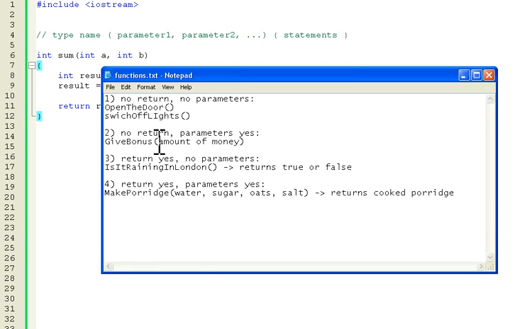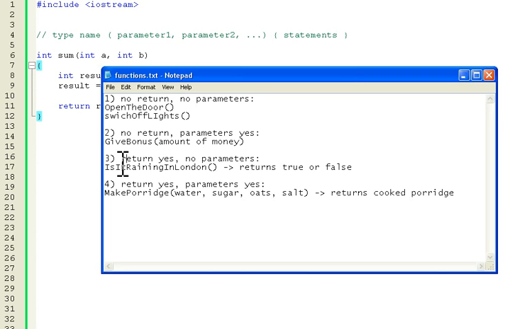For example, the first person could get a £100 bonus, so give bonus 100. The next person could get £200. So this changes. The person who is executing this give bonus command needs to know how much bonus to give to each person. That will be the input parameter, so they need the input information.